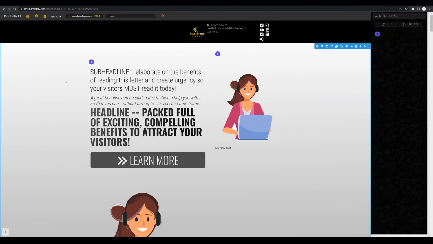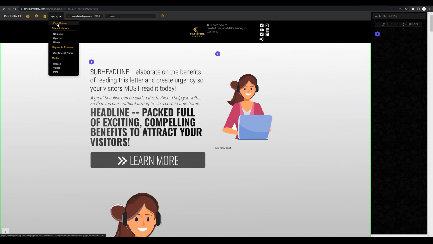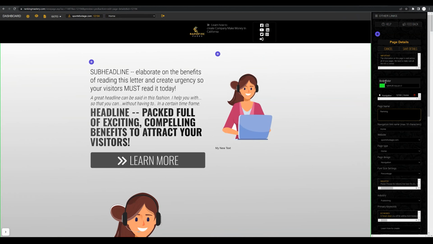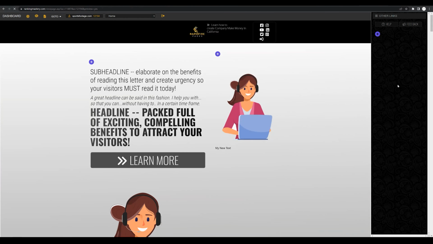So again, if you do want to change that, you just go to Page Details on the top menu bar under Go To. You'll see that body color option on each page on the menu bar that pops up on the right hand side of the screen. And now just to set things back, we can decrease that opacity or even move this color over to white and increase the opacity. Different ways to play with the same exact thing. And we can click Save Details so that I reset that website back to having a body color of white. And now you can continue creating and customizing your website.